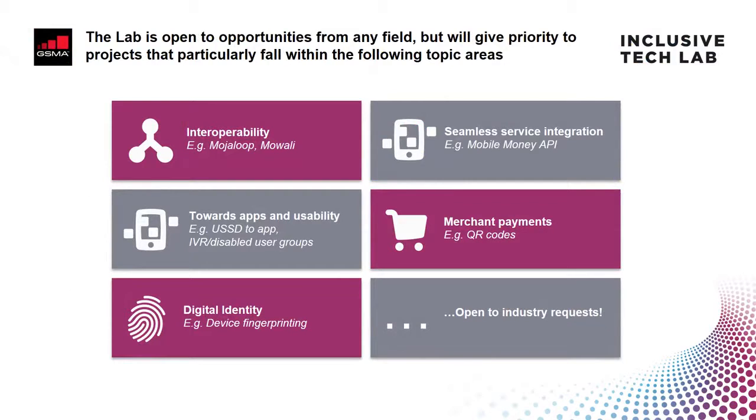A fourth topic that we identified is around merchant payments. So how do we pull existing mobile money products further and turn them from a carrier of money into something that can also be used to transact with, basically taking it into shops, into retail settings, you can pay for your products. And the last topic to mention, I would say, has to do with digital identity and electronic know your customer verification. We know that this is often an obstacle for people to be included in financial or digital services. So how can we provide people with a digital identity?